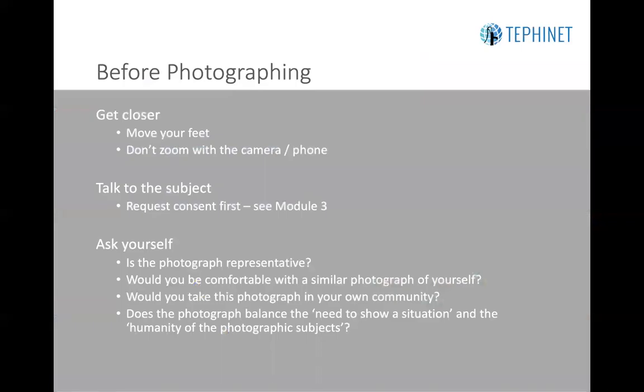So before one photographs, as I mentioned in the first module, ethics are really important, and they come into play. So some of the tips for getting good photographs that are also ethical are to get closer. Instead of zooming on one's phone or with the camera, move your feet. Actually get up and walk closer, which then is probably going to require the second thing here, that you have to probably then talk to the subject. The closer you get, the more interaction has to happen. And in that, the request for consent, which we'll talk about in Module 3, must come first.